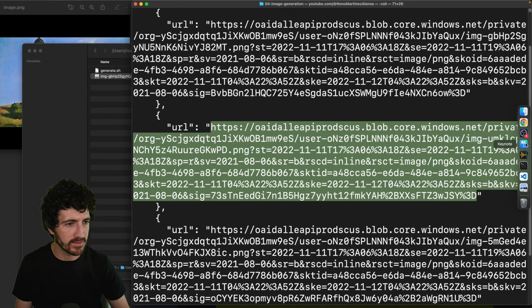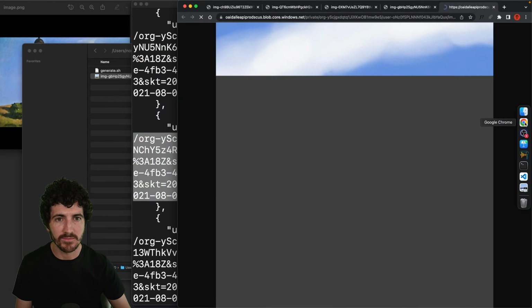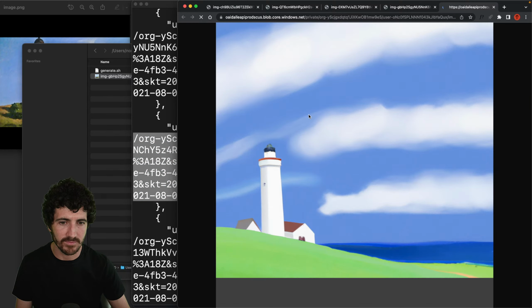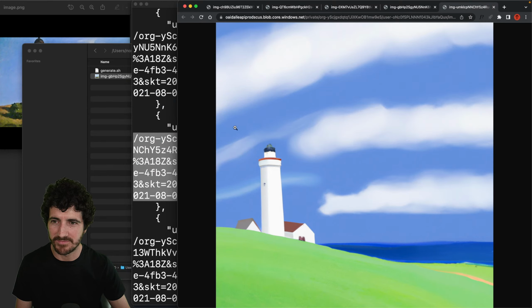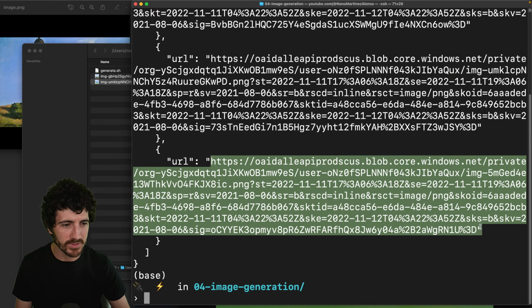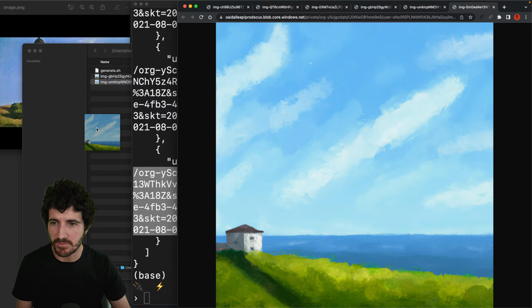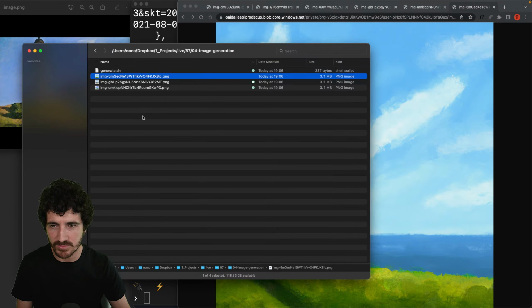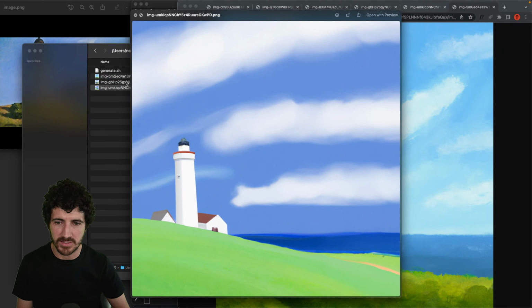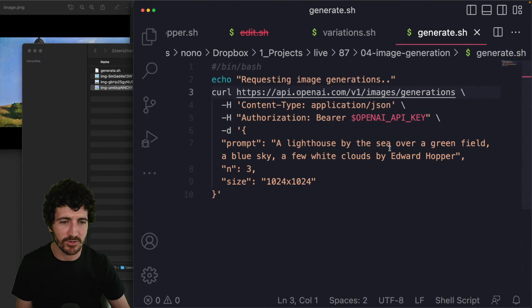This one, pretty plain. I think when they change to the latest model, the modifiers of the painters are not as good. I mean, this one looks okay, but yeah, I don't think it has any context to know.